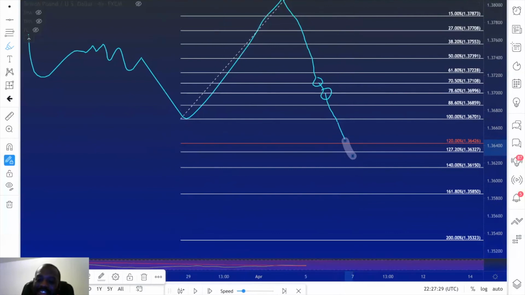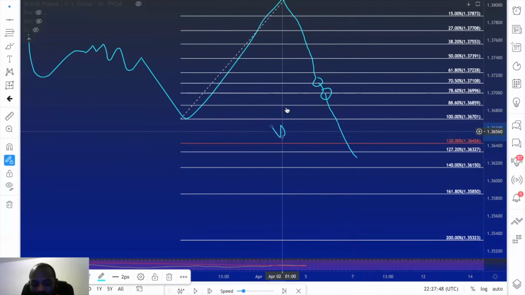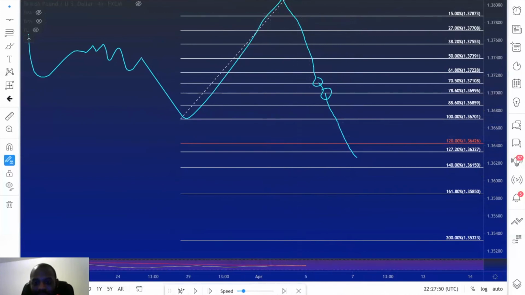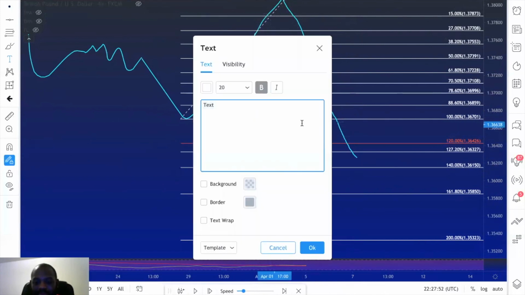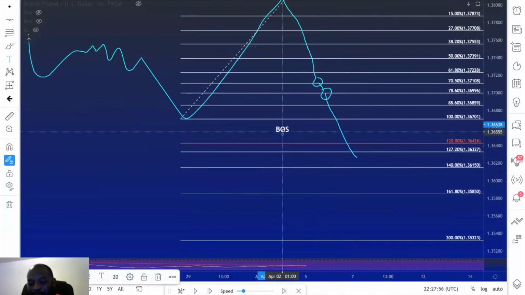But I was gonna say, if you're ever live with somebody and they're just not getting it, clear everything off the chart, because this right here is helping me a lot too. Just to see the little drawing and then to have you confirm what I'm saying. So if it keeps going, break structure, I'll put. That's not gonna be good. Yeah, I guess doing this with you is kind of helping me too.